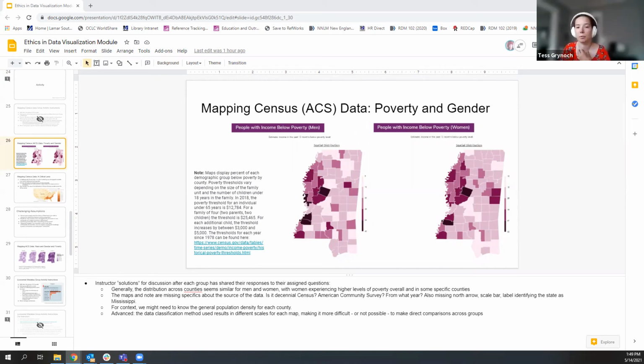Another tool that I've used is Policy Map, and they have a free version as well as an institutional subscription version, which I've used both. I've been slow to try out Data Wrapper, and I don't know about their mapping capabilities, but if you are looking for a tool that would be really accessible to undergraduates, that might be something to think about for basic charts at the very least, and maybe also for mapping.